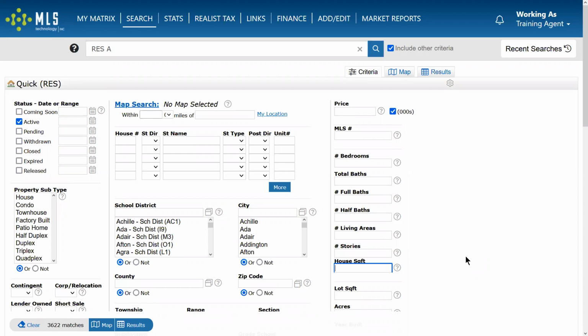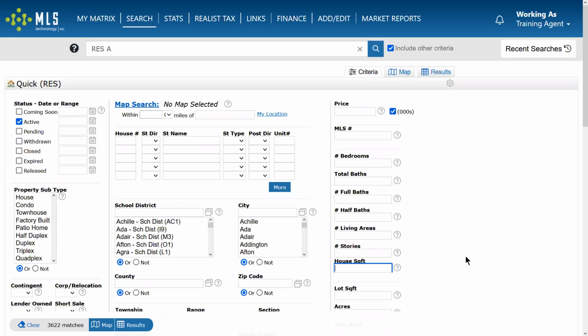If you have a copy of the building permit, again, it's important to note, you have to have a copy of the building permit. You can't just put in that number and hope that nobody ever asks you about it. But if you put in a copy of the building permit as the square footage, that's acceptable. Also, if you have a copy of the appraisal, that will also be acceptable. But if you don't have one of those sources, the courthouse, building permit, or appraisal, you're going to have to put in that you're not reporting a square footage.